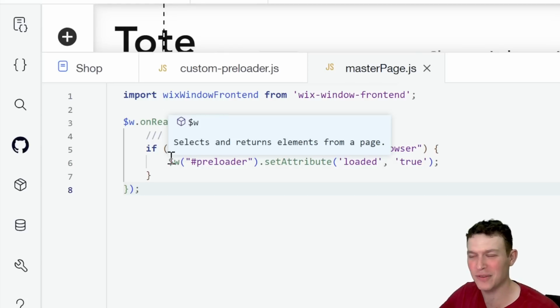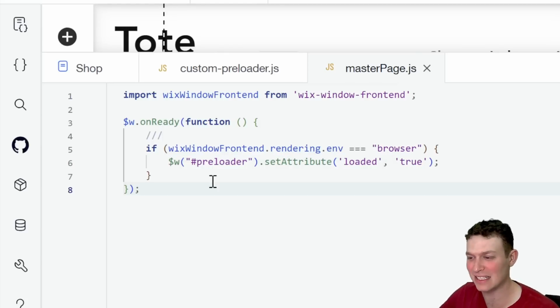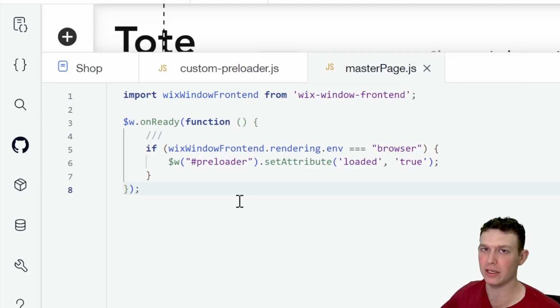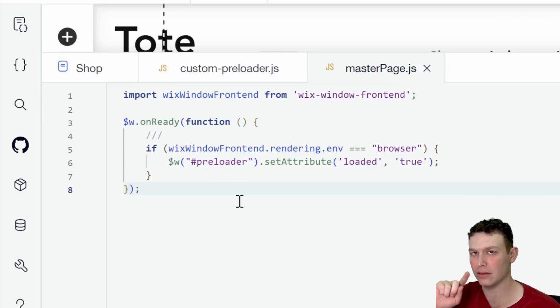Okay, so after about 15 minutes of playing around and investigating almost every possible angle I could think of, I realized that the issue might be similar to the problem that we were encountering originally, where the preloader started off as display equals none. And that has to do with, again, the fact that Wix has double rendering essentially, that it renders server side and then client side.